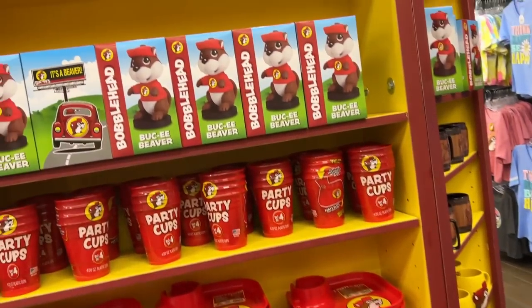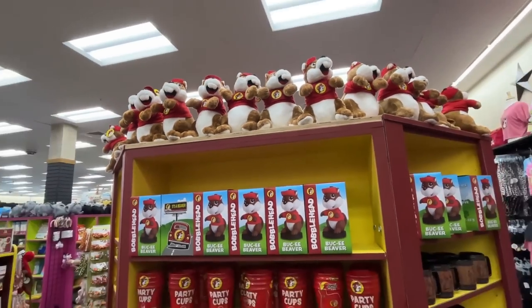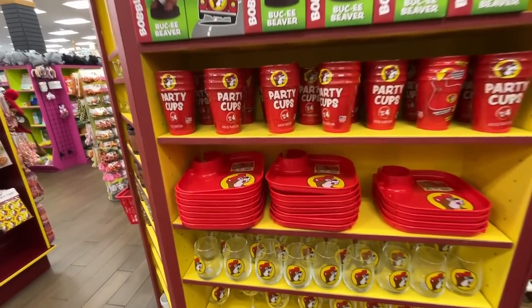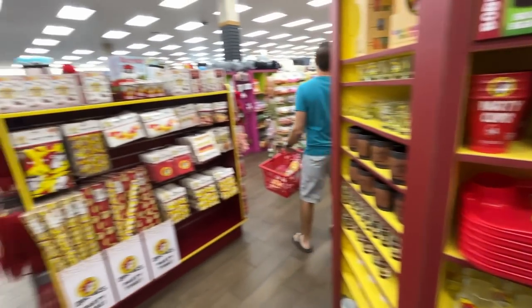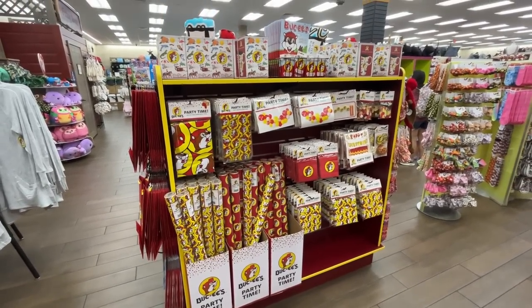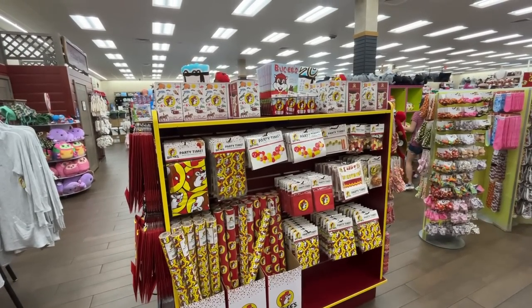That's cool. This is the party area. We were just showing on Jen and Dale's vlog. Look at all this stuff. You almost have to be in widescreen around here. Everything's so big. We were showing this earlier with the party cup and tray. And then you can have your whole party here. Got wrapping paper, plates, cups, napkins, all the things. So fun.